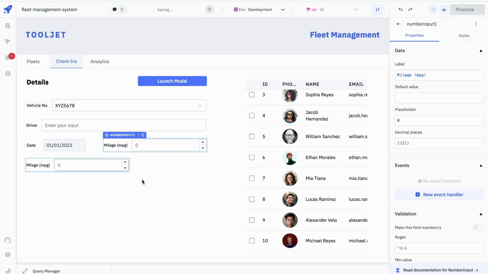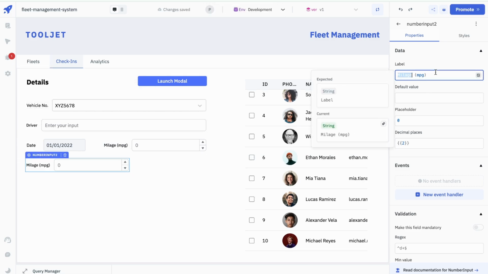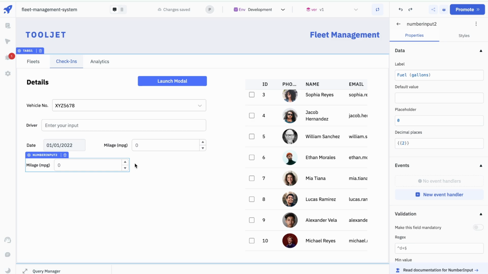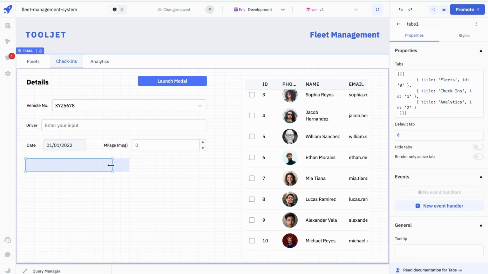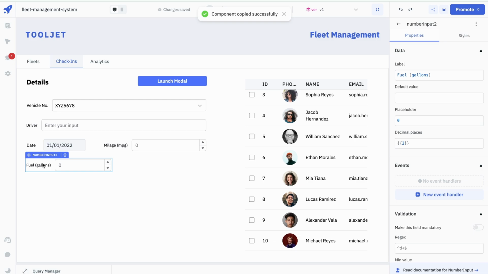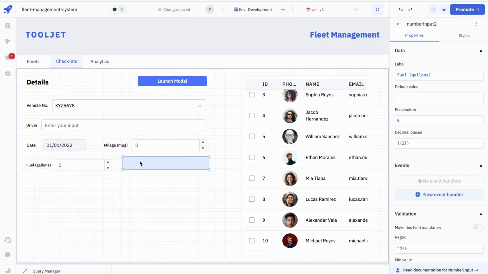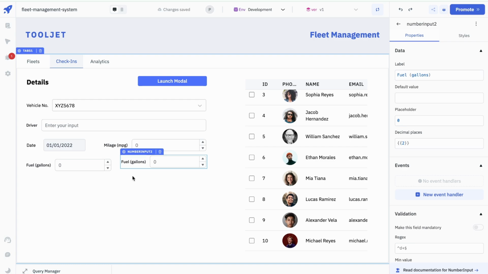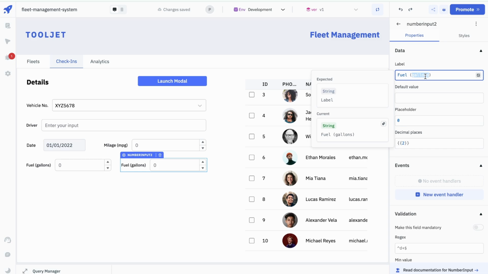Let's keep it here, and this will be fuel in gallons. Okay, this, and there we go. This will be fuel in dollars.